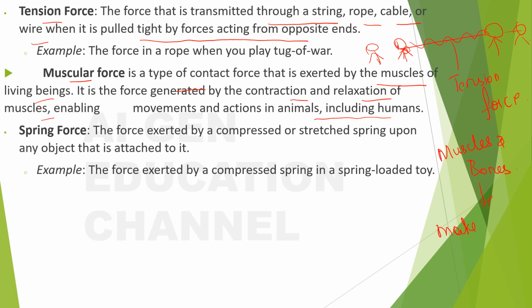You remember this? I think you have studied this in your second grade, most probably, right? So this is the same thing. This is a type of force that is exerted by the muscles of living beings. It is the force generated by the contraction and relaxation of the muscles, enabling movements and actions in animals.